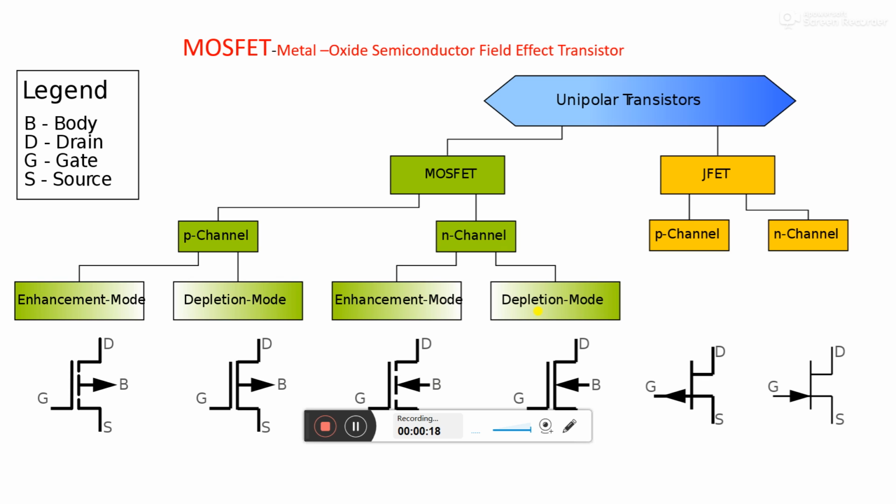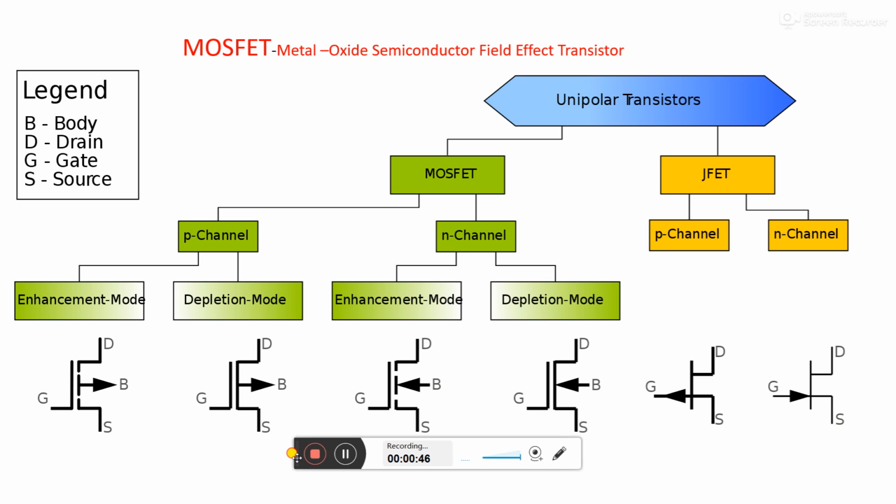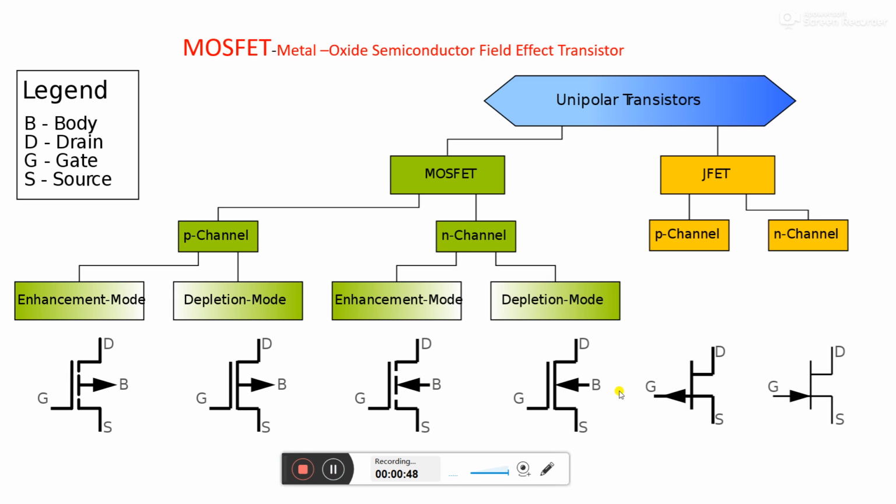We know the construction: we take a slab of, let's say, N type, then oppositely, P type bars are created over there and they are internally connected to get the terminal called gate. On the same bar of N channel, the region between these two bars of P type material we call the channel. From the channel we get the drain and source terminals, as the FET has three terminals: gate, drain and source.